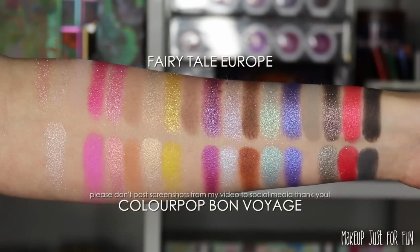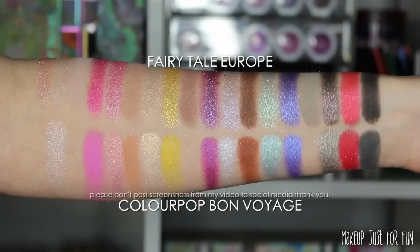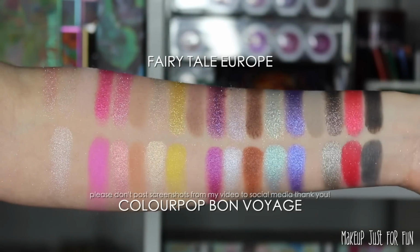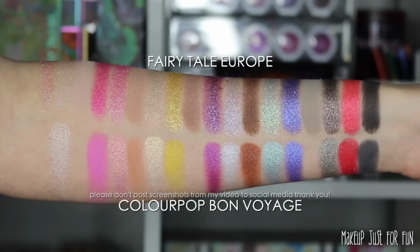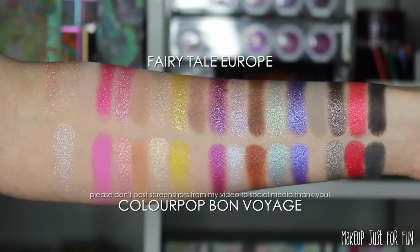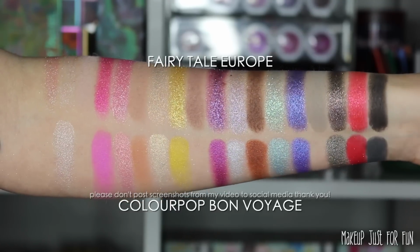The last comparison I have for this video is the one that I think is the closest, and that's this ColourPop BonVoyage palette. There are a couple of blank spots missing, but when it comes to these really standout shades, the bright yellow, bright purple, blues, coral, I think we're a lot closer to making the same types of eye looks with this BonVoyage palette than any of the other palette comparisons that we looked at today. I have similar feelings about this palette to the way that I felt about the Ireland palette. I think it's good. I think a lot of people are going to like it. It's just not the exact right shades and colors for me personally.